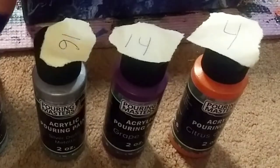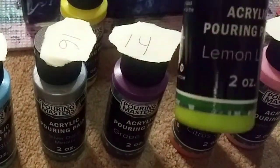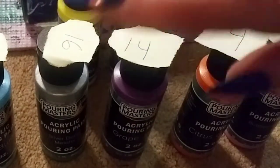So I'm getting to use in this painting a lot of colors I have not used before from this kit. Okay, so we have the silver dollar metallic, we got grape jelly, we got citrus orange, we got bubblegum pink, we got the sky blue, we got lemon yellow, and we have lemon lime.